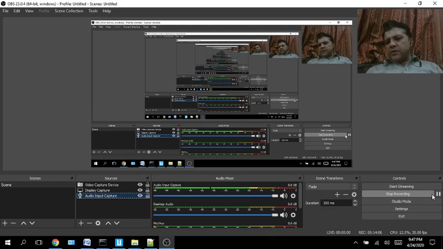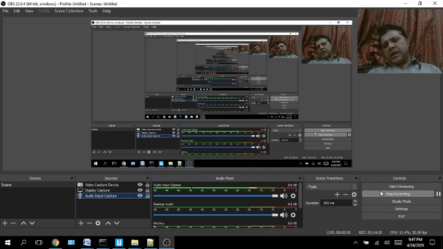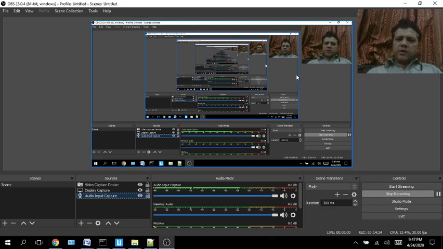Next to this button, you will see the pause button. Okay, this is the pause button. You can pause your recording anytime you want, for any length of time. There is not any problem. So as long as this button is on, whatever you have set in your environment will be recorded.